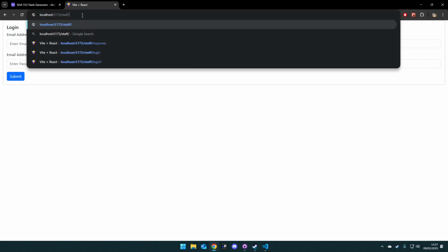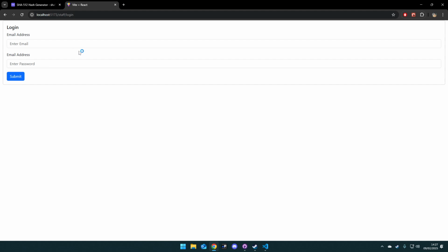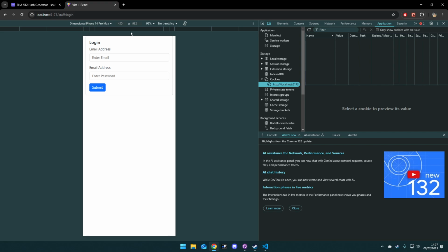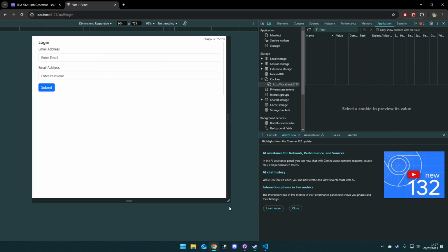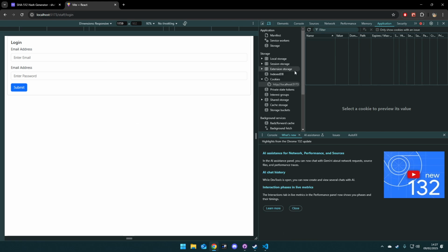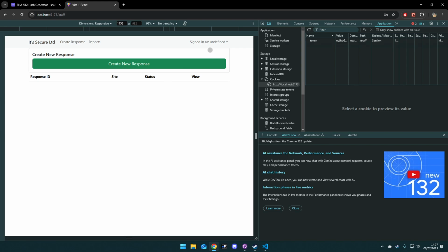So if I go to staff now, because there's nothing in my cookies, let me set that to responsive and just maximize it. Because there's nothing in my cookies at the moment, if I go to /staff, it's just automatically logging me out. If I go to log in correctly, so that's showing it's undefined at the minute.